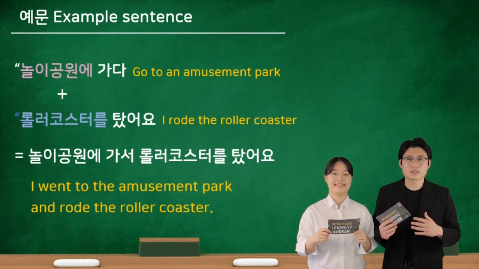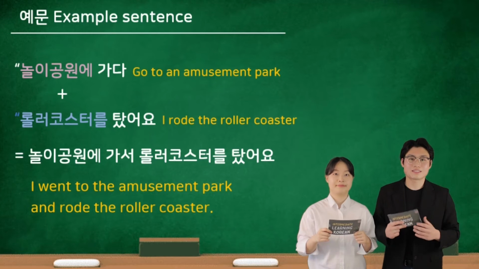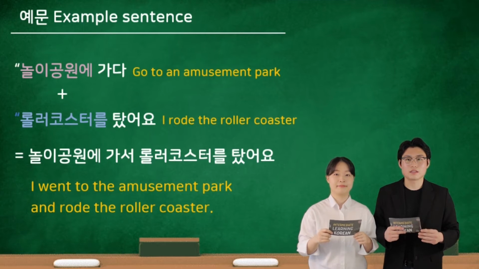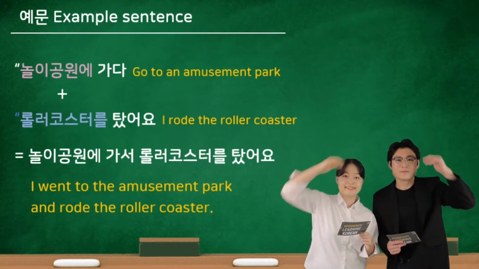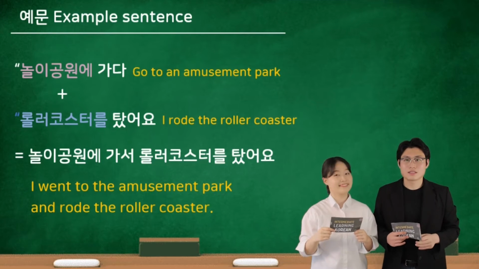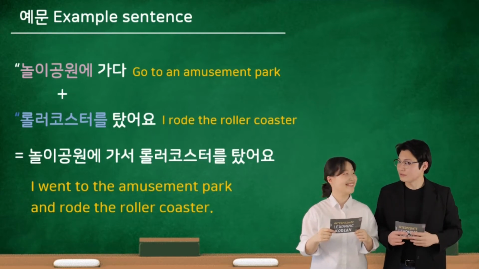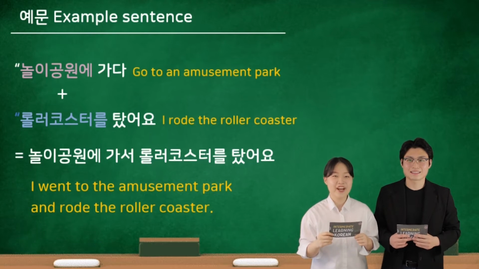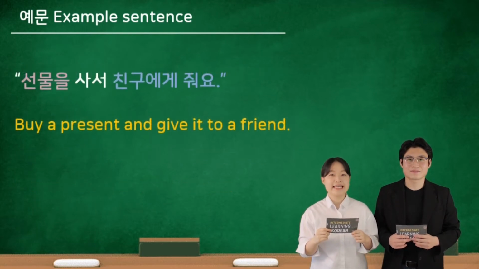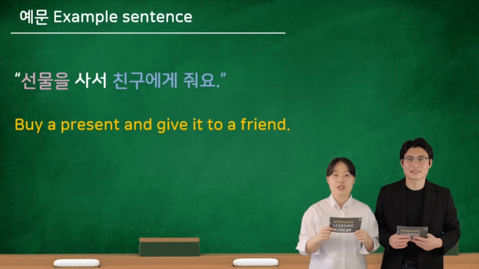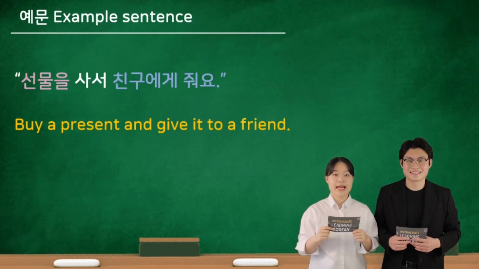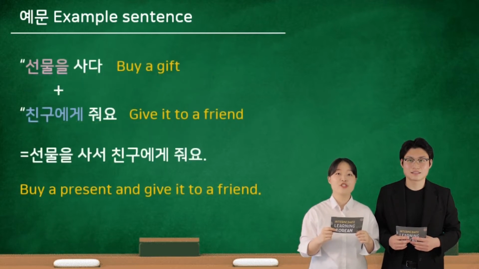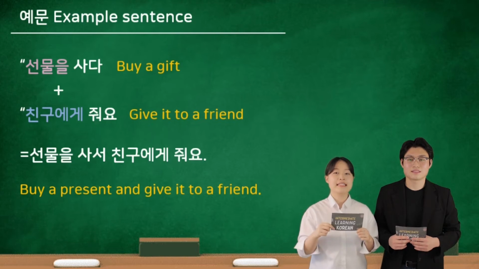Okay, yes, I'll explain it easily. First of all, 아서 is used when the vowel of the previous word is a or o. In the second case, 어서 is used when the vowel of the previous word is not a or o. Oh yes, but they said that there are features in sentences that use 아서 and 어서. What are they? Yes, there are three features.